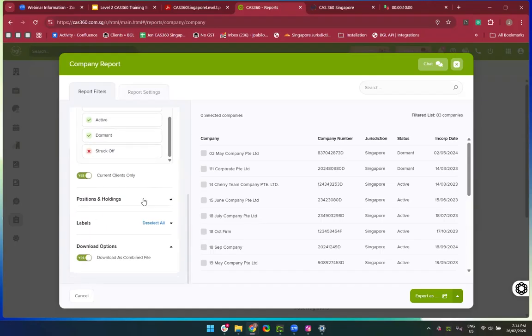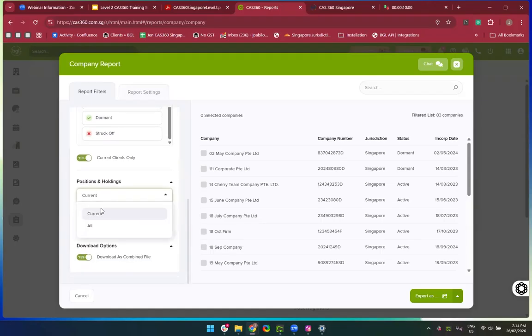Current clients only. And right over here, this one's pretty useful and something to take note of as well. If you want to display the historical information, especially the historical positions and holdings, you might want to select as all to display all the historical positions for that selected company.